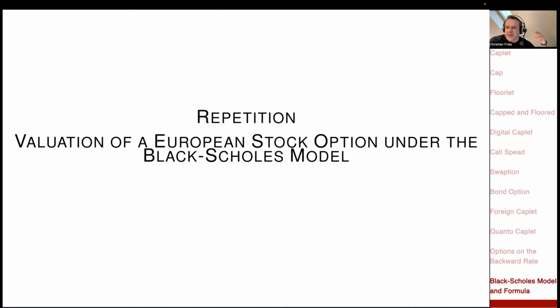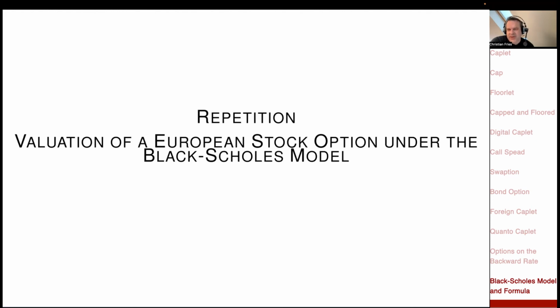Okay, so you saw now from my session on the interest rate products with optionalities that all these products look very similar to what you know from the theory of options on a stock. The caplet is like a call option, the floorlet a little bit like a put. Even for the swaption, we can show in the next session that we can transform it into a form that looks exactly like that, such that under the corresponding model assumption, you will end up with the Black-Scholes formula or the Bachelier formula, depending on which model you choose.